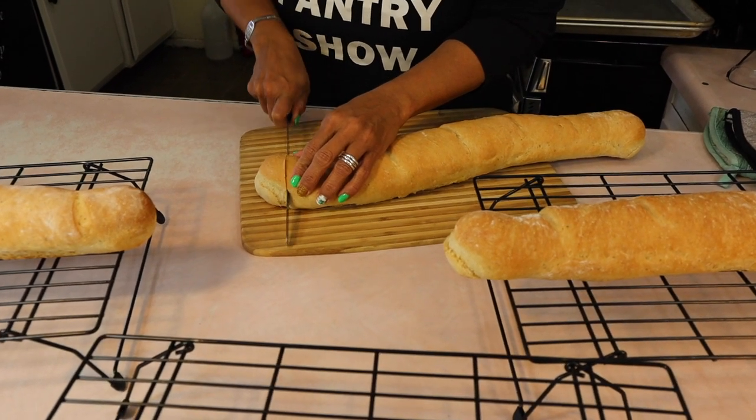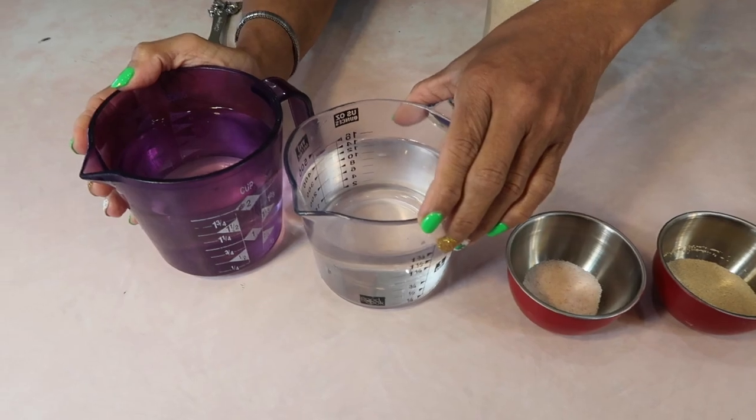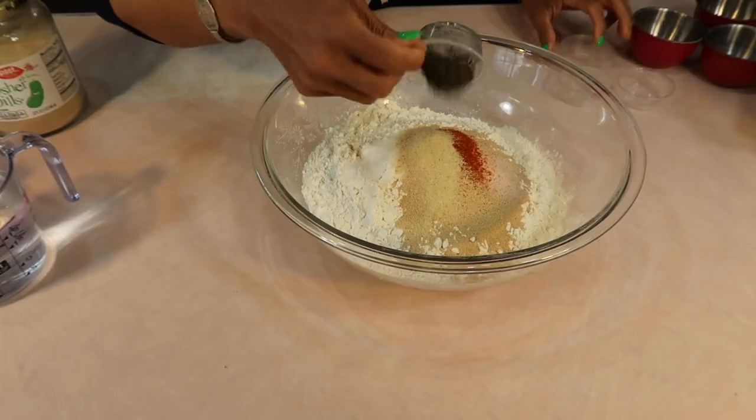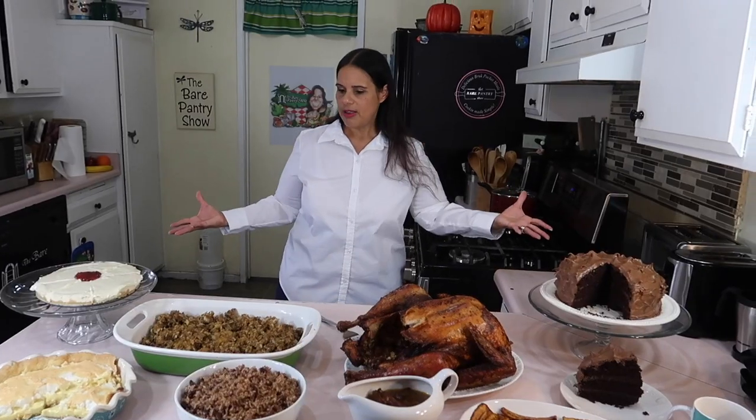Baguettes are very easy to make. Normally it only uses 4 ingredients plus water, but today I want to do a spin on this wonderful bread by adding some spice to it. Let's make spicy baguettes.